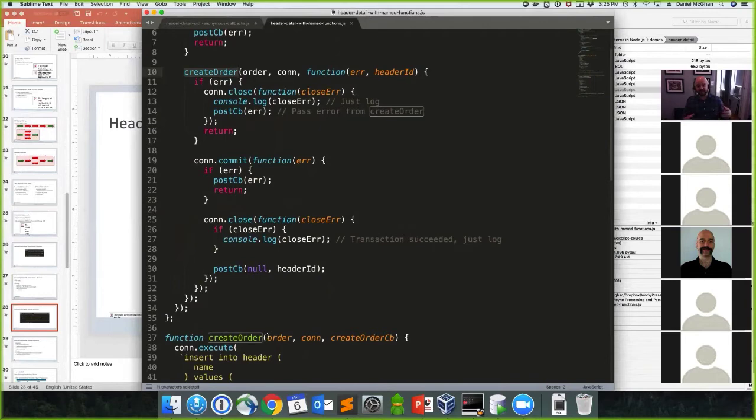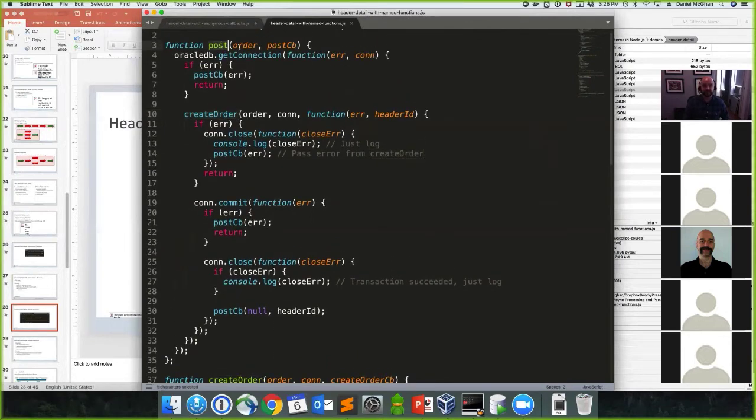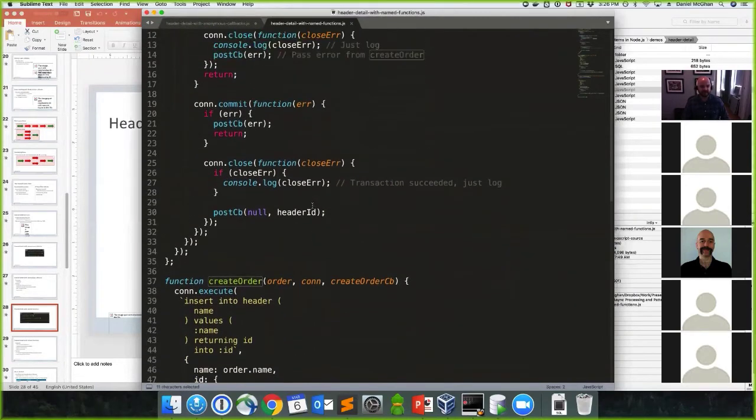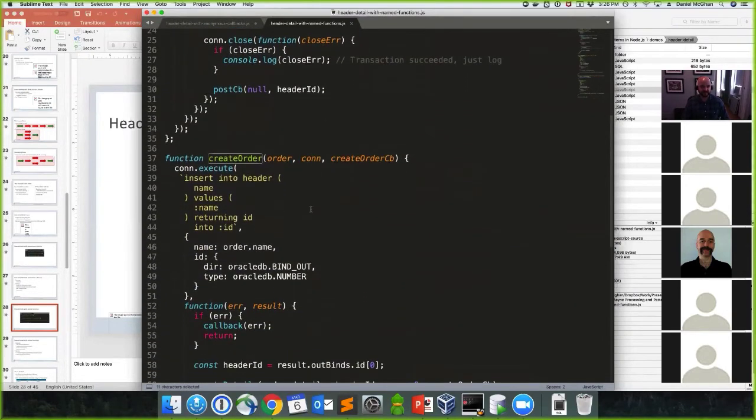Because we're no longer nesting, one of the easy things that happens with the anonymous callback pattern and just unlimited nesting is that scope management is maybe a bit easier because you can always refer to parameters and variables in higher levels of scope. But in the case of separating out your named functions, you now need to start to pass the scope around. So if in the post handler, if this is where you get your connection, and then you want to invoke create order, you're going to have to pass the connection along that create order should be using. So a little bit tricky there, but I think the benefits definitely are a good thing here.